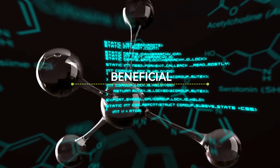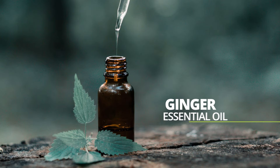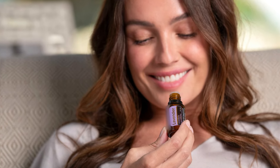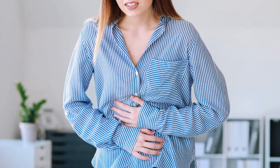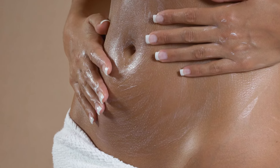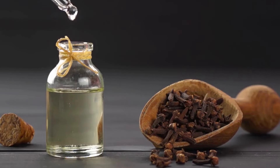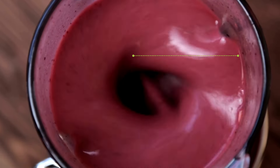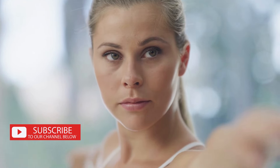Essential oils have a range of beneficial compounds that can support your digestive system. Peppermint, ginger, lemon balm, fennel, chamomile, and lavender are all excellent choices for relieving digestive discomfort, reducing bloating, and promoting better nutrient absorption. They can be used in a number of ways — one of the best being applying topically over the abdomen with a carrier oil, or adding a few drops to a smoothie or drink. Using them this way will help keep your digestive system healthy and strong.